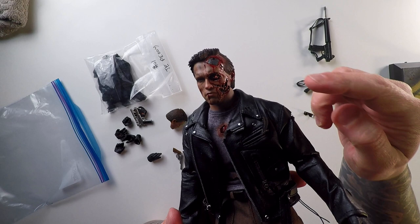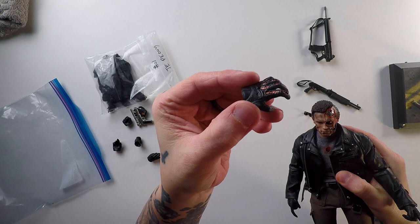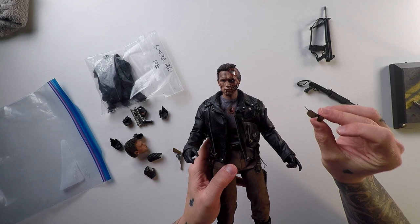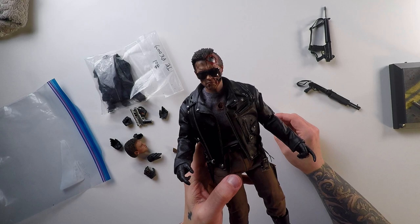I don't think we talk enough about how amazing the battle damage effects really are. The blood almost looks wet — it's very realistic looking. On the hands, you can see some of the metal protruding, with a piece of metal kind of sticking out of the finger. It's a really neat effect and it makes it look hyper realistic, just like it came out of the film. We just have to put the sunglasses on to finish the look — oh yeah, he's amazing. That is Arnold through and through. It looks just like him.